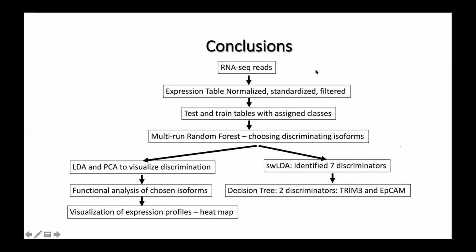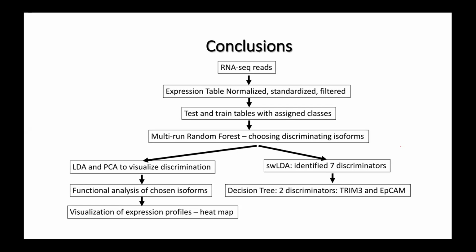So conclusion, what we did all this while is we did RNA-seq, and then we did a normalization, and then we did test and train. Before that, we did PCA, and we looked into all the clusters, and then we did multiple methods. This is the ideal way to go about this, from where you can get different types of genes. Like she asked me that day, how do you get 15 genes. So this is the method. These are the different ways you can go to get different numbers of genes.